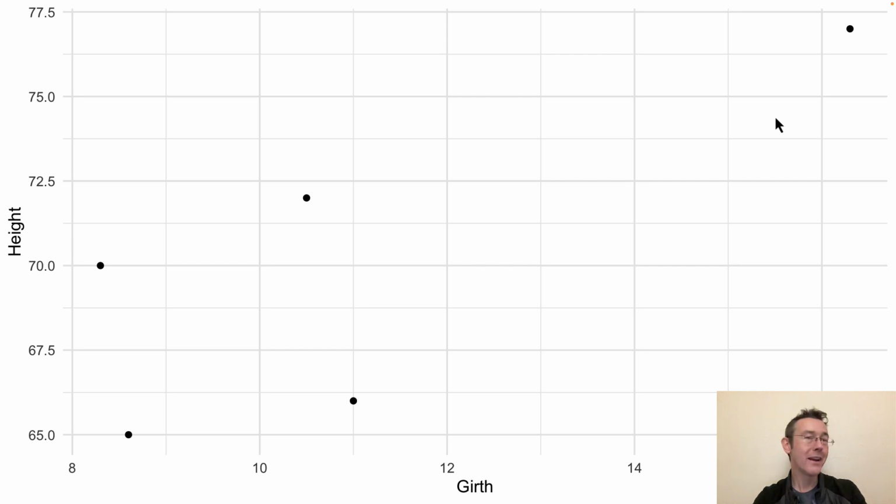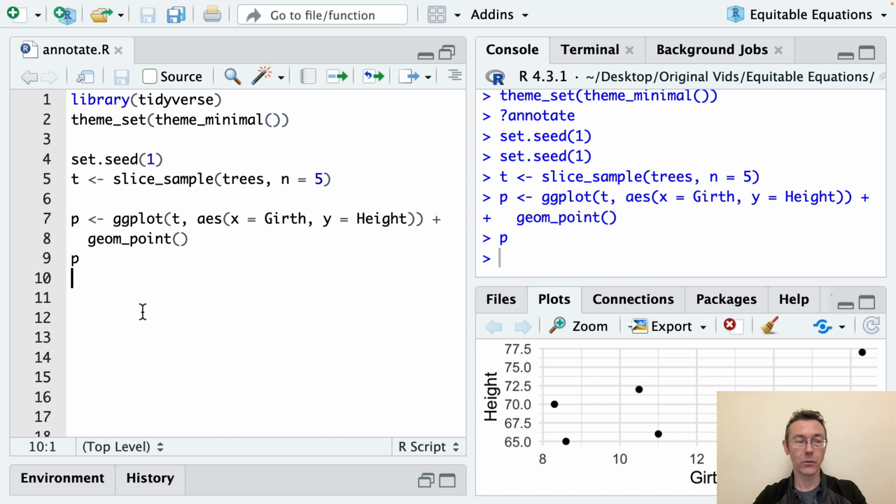Before I dive in with that, let's be really clear that what I'm doing right now is really just sort of writing on top of a data visualization. I'm not actually referring to a data set in any way when I'm putting in my annotations. When I write the word outlier on here, that word is coming from my own imagination, not from a column in some sort of data frame. If I wanted to label every one of these points using a column of a data frame, that would be different. That would be a mapping aesthetic, and that's not really relevant to what we're doing here. Here we're specifically trying to write on top of a visualization that's finished as far as the data is concerned.